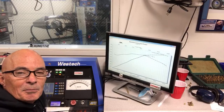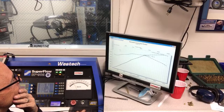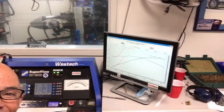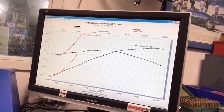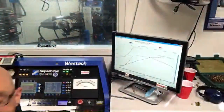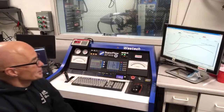Here's what happens when the reference line to the wastegate comes off. Here's what it looks like. That one right there, that was kind of on a mission. I'll get you guys a little bit closer here. Yeah, that was on its way. That was going up to the all of it mode. Whoa! Yeah, that was pretty quick on the stick there. Getting that thing back into reality. Yeah, that was going to be all of it.